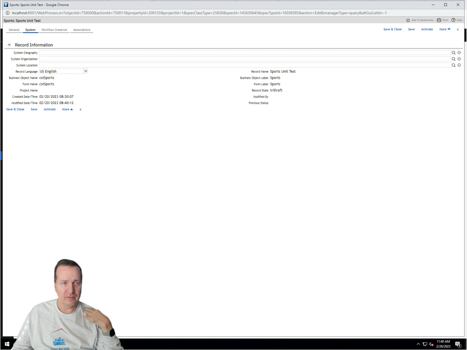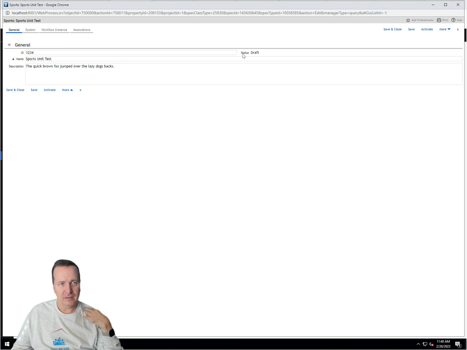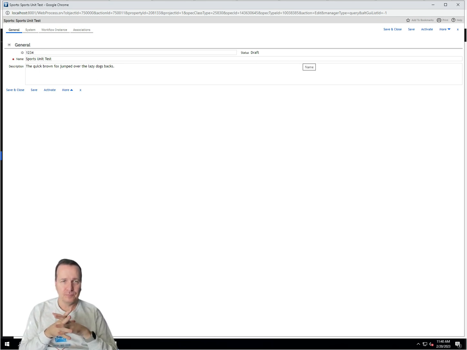All right, so we have save. Our state's still the same, previous status still the same, and status still the same, which is what we expect. We didn't put status and previous status values on those save and close transitions, if you recall, because you're not leaving the state, so it doesn't make sense to change the status.